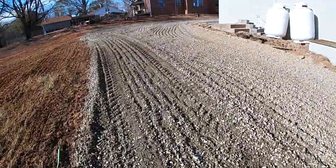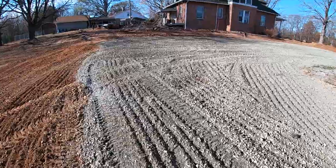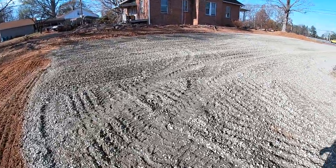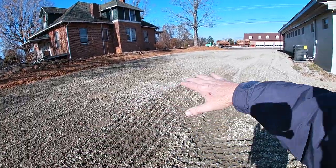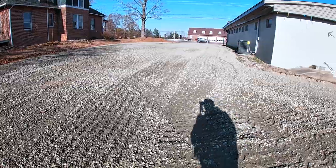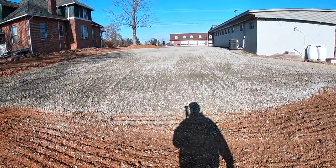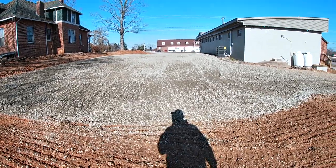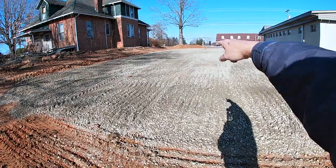And let me get up here real quick, and then we are prepping. I'm working to get this gravel 6 inches thick, and then they'll come in and compress it and then grade it. But all of this now, that's 60 tons of gravel all spread. And let me back up. Man, is this place changing its look. So boy, I can't wait. The main pathway will be through here, and then over here will be parking.